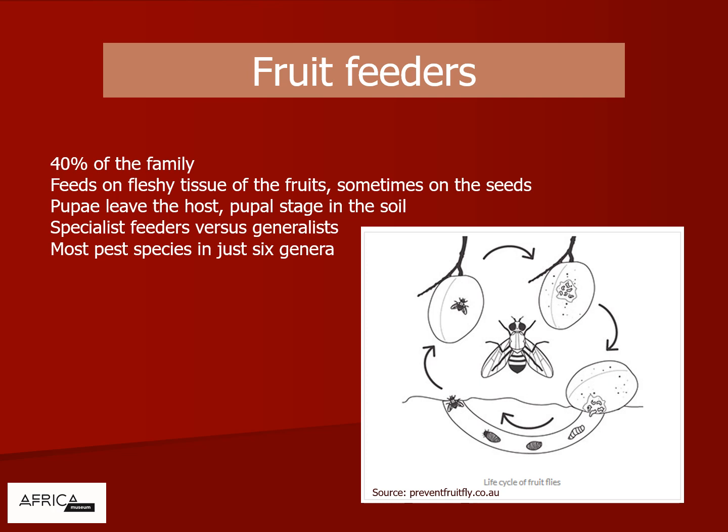However, worldwide, the majority of these pest species belong to just 6 genera. These are presented in a separate webinar called Main Genera. The larvae feed on the fleshy part of the fruits, and in some cases also on the seeds. Contrary to the flowerhead feeders, the larvae, once full grown, leave the fruit and pupate in the ground, from where they will emerge as adult flies.